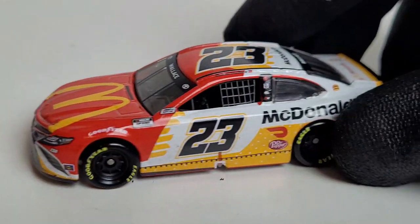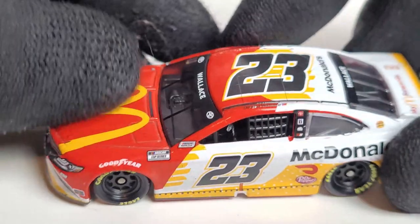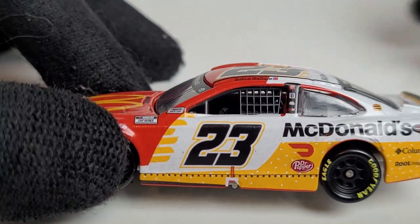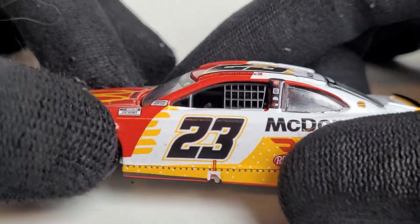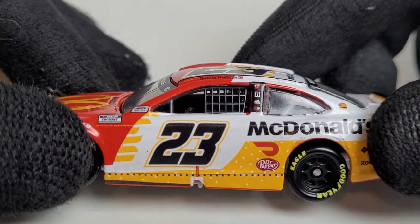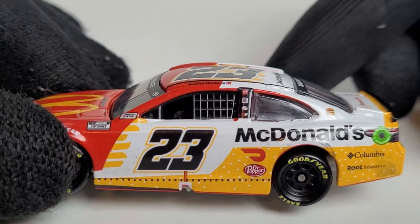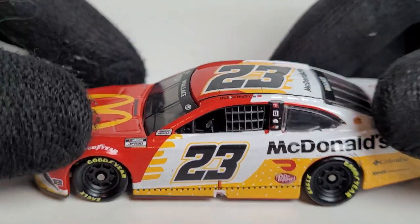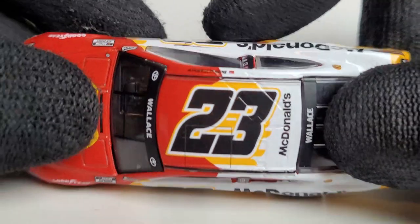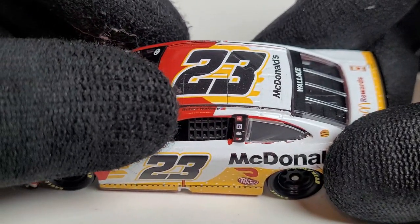You got the nice big M — not for mac daddy, but for McDonald's — and you can see all the nice little raindrops and dirt marks. This is a 2021 car, not a next-gen car. We do have a Toyota logo that is a little shifted, but look at that race detail. You gotta admit those race win diecasts look amazing putting this amount of detail on a 1:64 scale diecast. The whole front end of this car is basically like a fry packet, which is really cool.